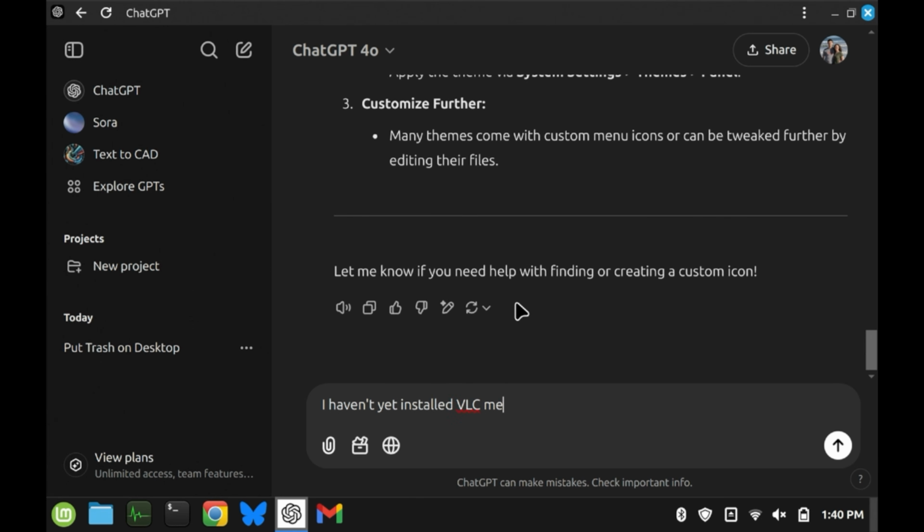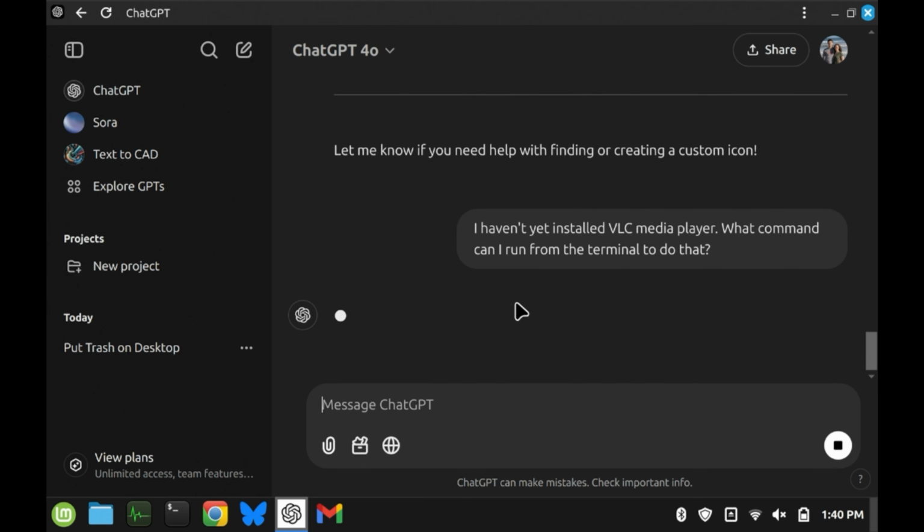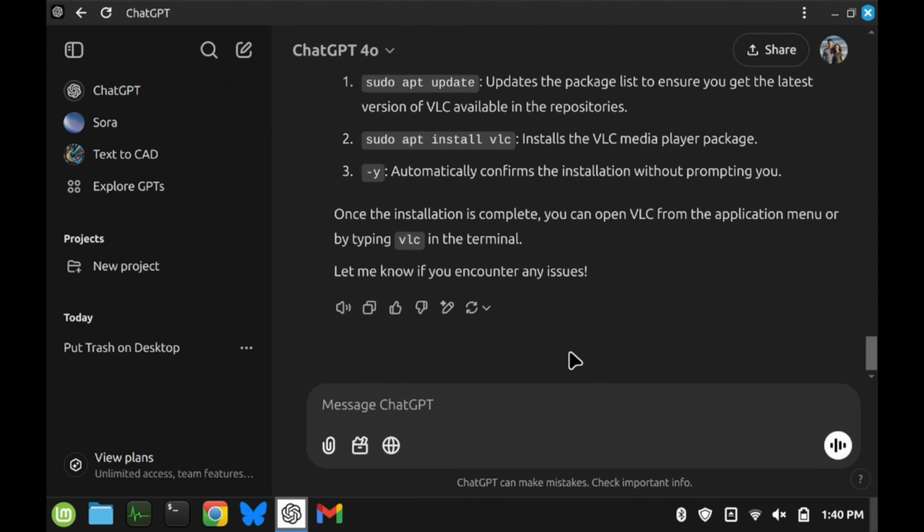But it's also great for just downloading the apps. If you want to use the terminal to just get the apps that you plan to use, you don't want to have to deal with any sort of app centers. You don't even want to have to deal with going to various websites. You can just ask ChatGPT, "Hey, I'm wanting to install VLC Media Player. What command do I need to do that?" And it'll give you that output. And there's no searching through forums or things like that to figure out those commands, which is really important for the Linux amateurs to make the jump from Windows.